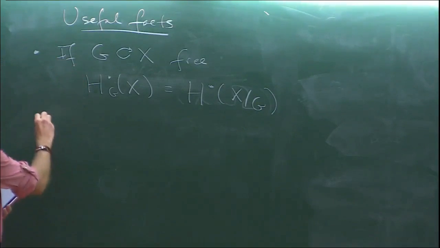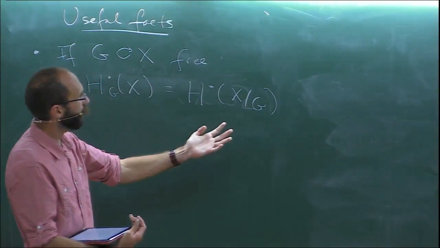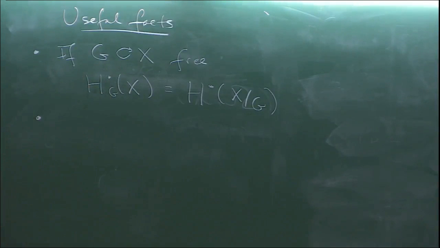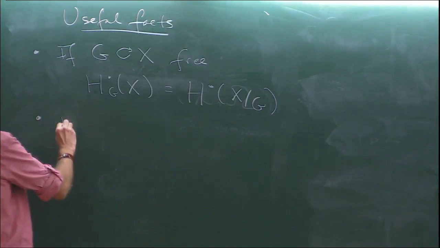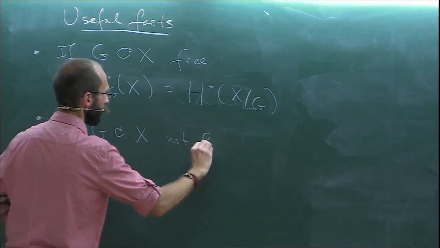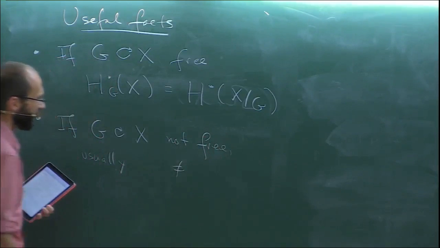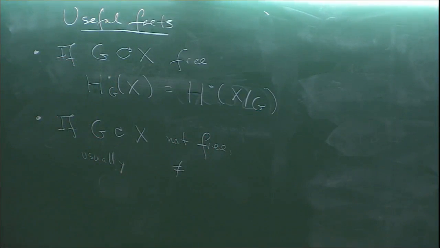The subtlety is that if X mod G is singular, that is not itself a reasonable model for quantum mechanics. We have to resolve the singularity somehow, and the right way to do it is to compute equivariant cohomology. Conversely, if the action is not free, usually these things aren't equal. And the difference accounts for the existence of a Coulomb branch in quantum mechanics parameterized by the sigma field.